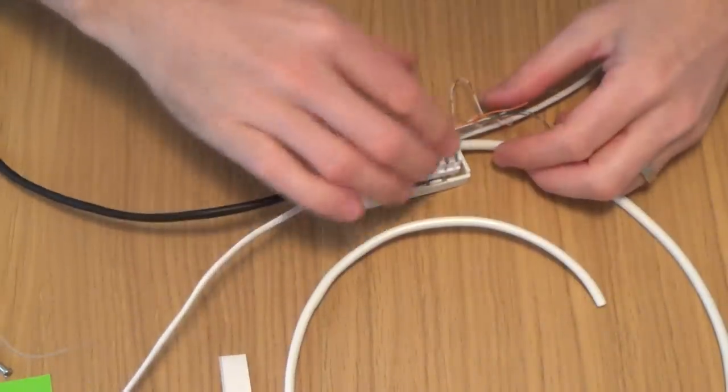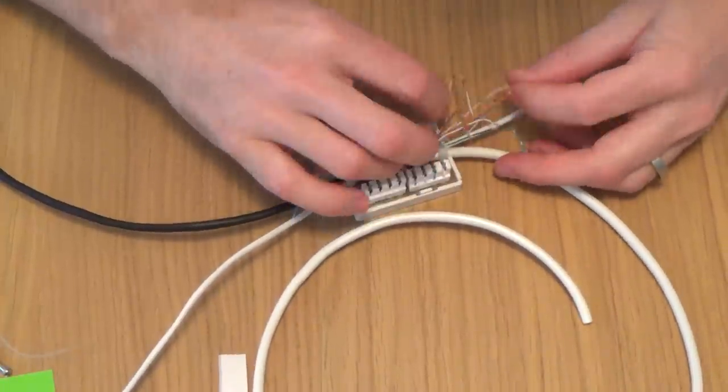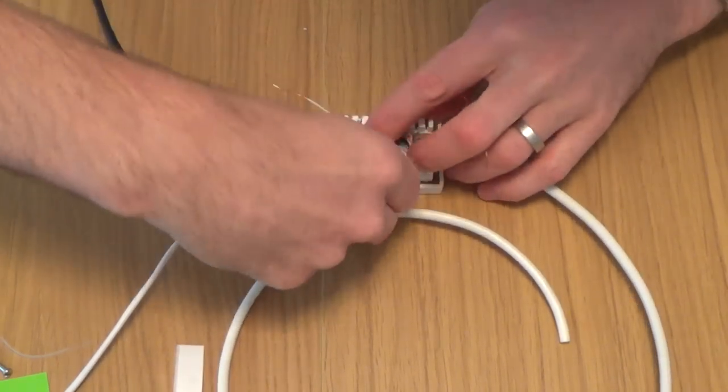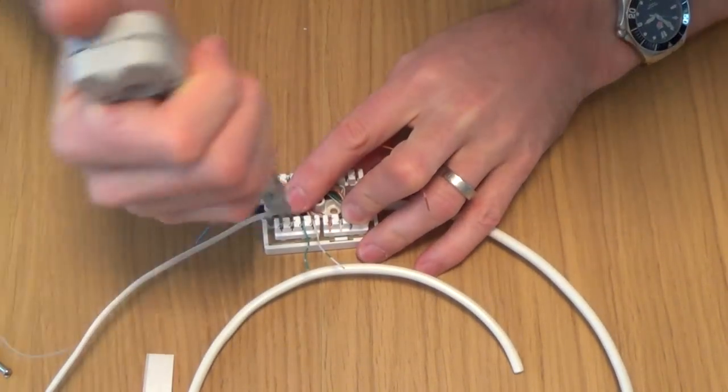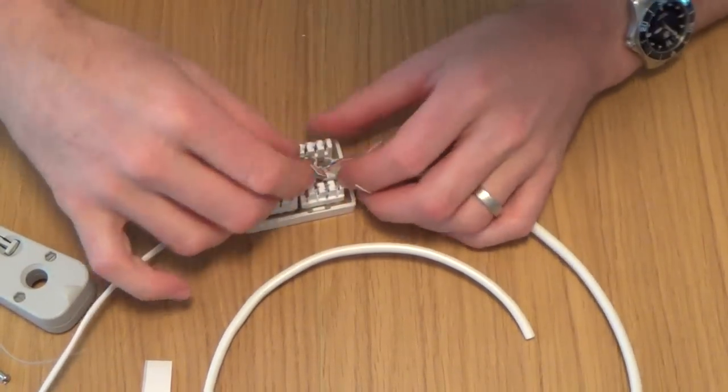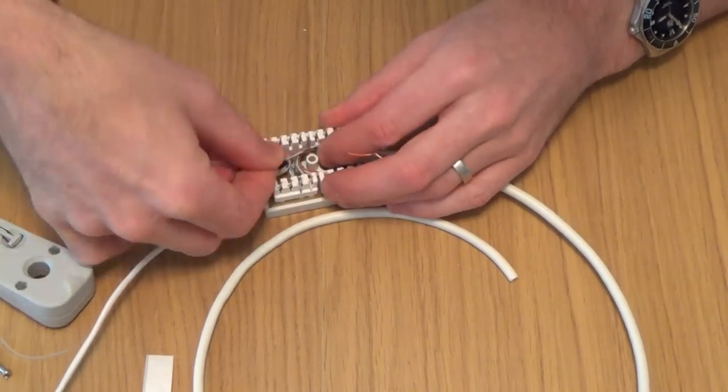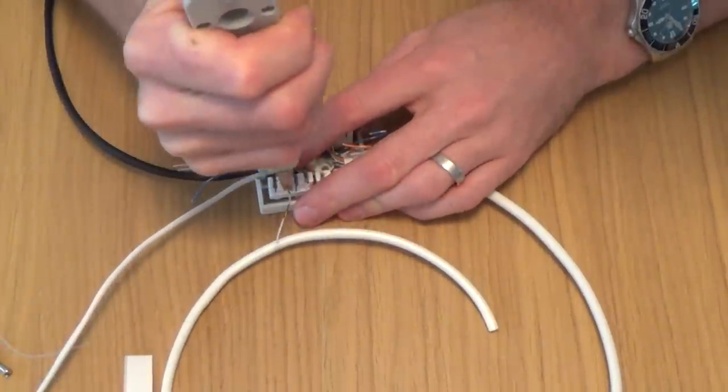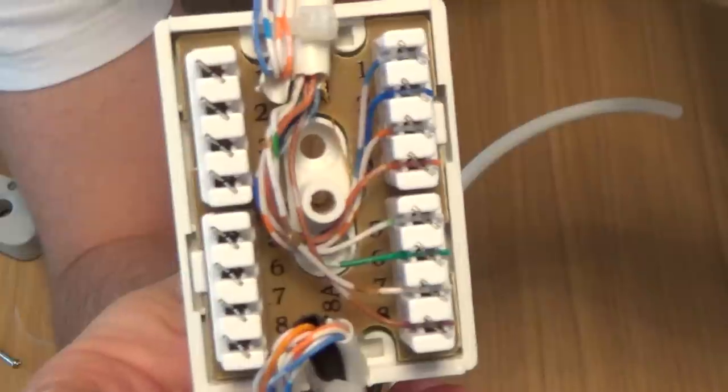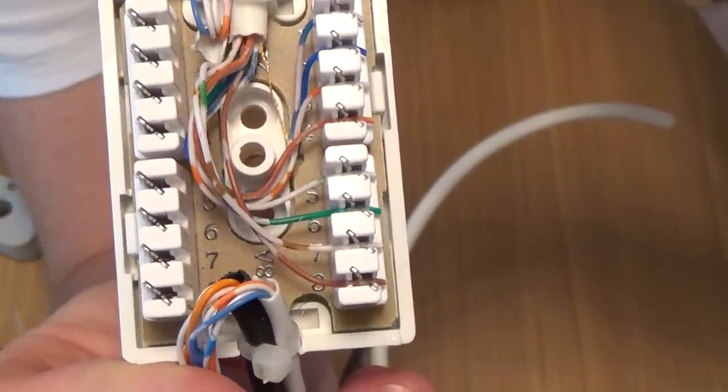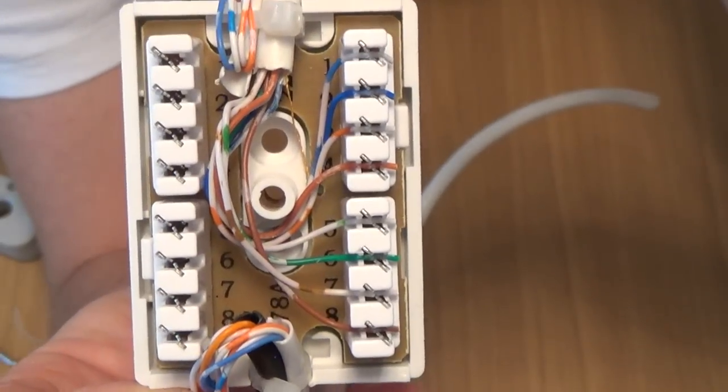So I'm just going to go down and do the greens, the third pair. And lastly, the browns. Now this is obviously fiddly because I'm dealing with so many cables here, but realistically you might only be connecting one to another one or one to another two. Perhaps if you've damaged the cable, you might be using one of these. Now can you see how I've done that? So we've got white-blue to one, blue to two, white-orange to three, orange to four, white-green to five, green to six, white-brown to seven, and brown to eight. And that's that cable.